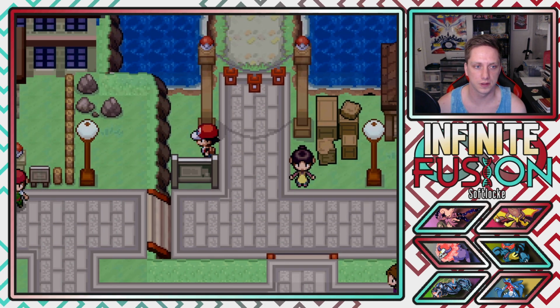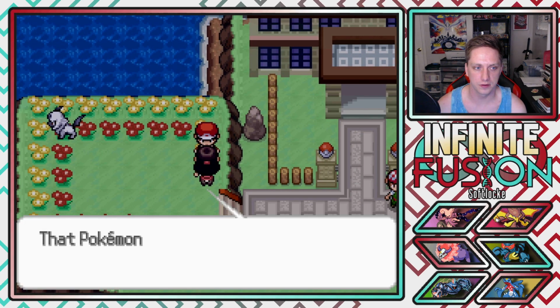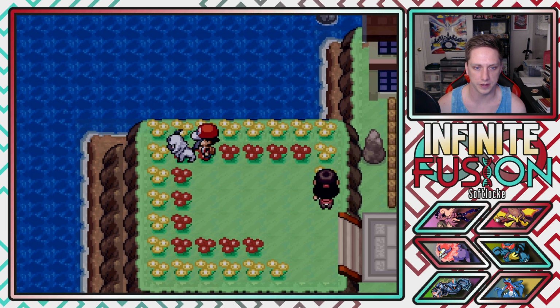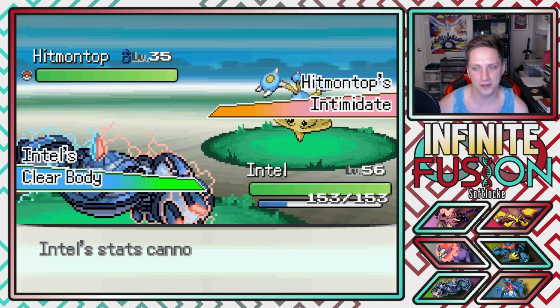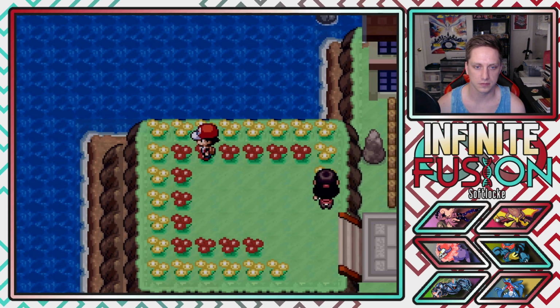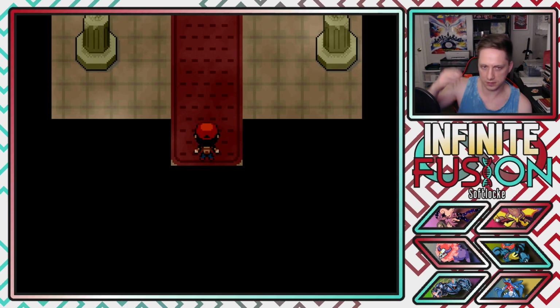Okay, so now all that's left is Pokemon Mansion, I guess. Oh, Volcano's definitely gonna blow up. Oh, Static. Another friggin' Hitmontop? Get out of my face, I don't want you. Just an Absol would have been so much better than that.